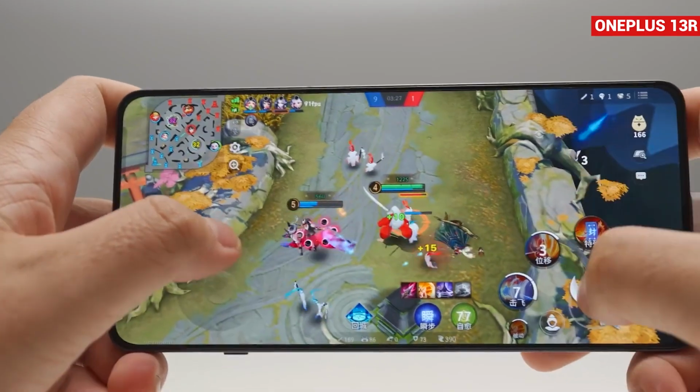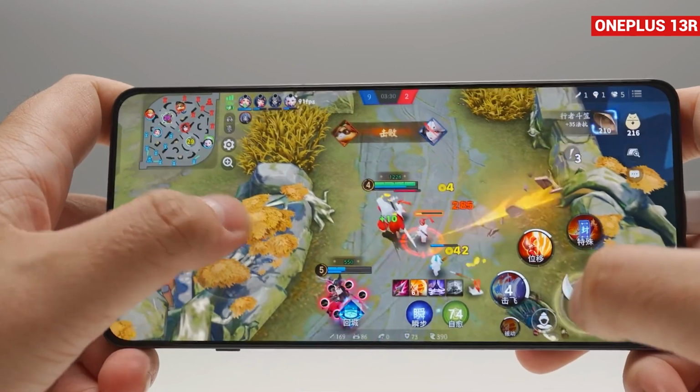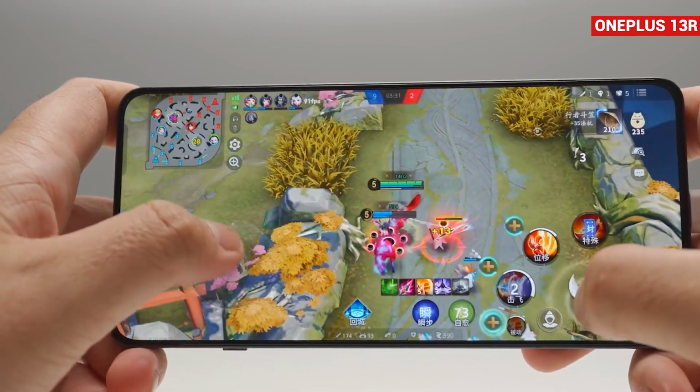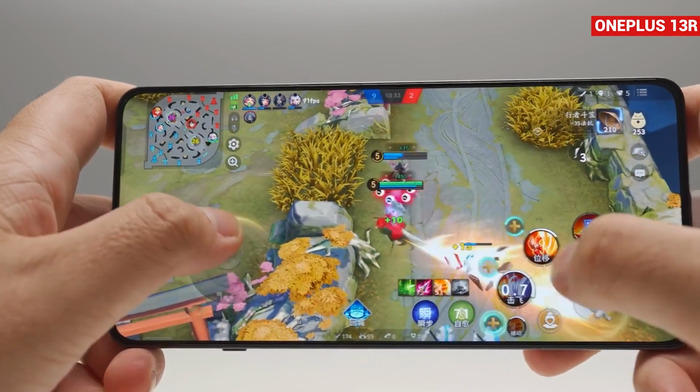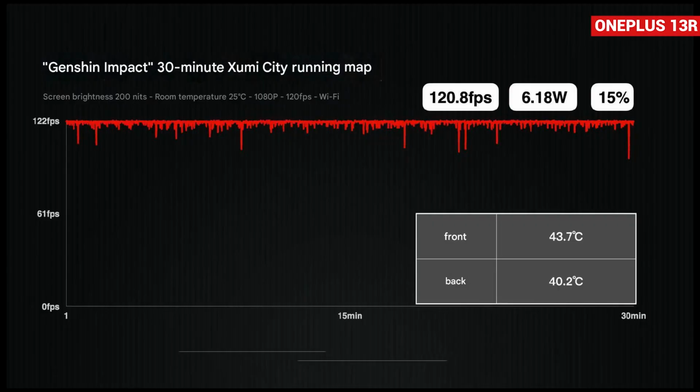One of the most noticeable advantages of the OnePlus Ace 5 Pro is its ability to handle long gaming sessions without overheating or lag. It also breaks through current limitations on game frame rates and graphics quality. For instance, in Genshin Impact, the OnePlus Ace 5 Pro achieves native-level 120 frames per second at 1080p graphics quality simultaneously. Let's put it to the test.